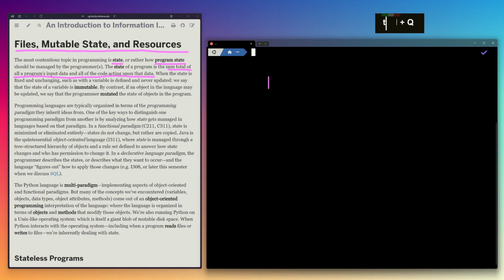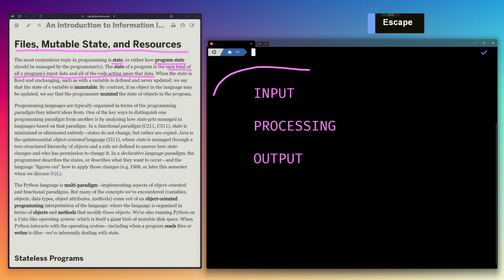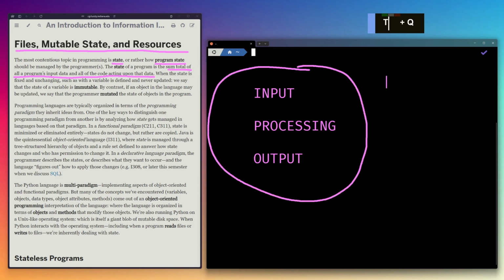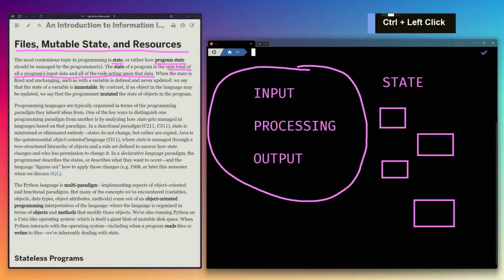So maybe you remember from when you took i210, maybe someone drew you this kind of conceptual picture that said that a program involves some input. After it gets some input, it does a little bit of processing, and then after some processing, it does some output. The sum total of this entire thing can be thought of as a series of states. So we can talk about the output state, and the output state is probably dependent on maybe a few things that happen between things in the program.